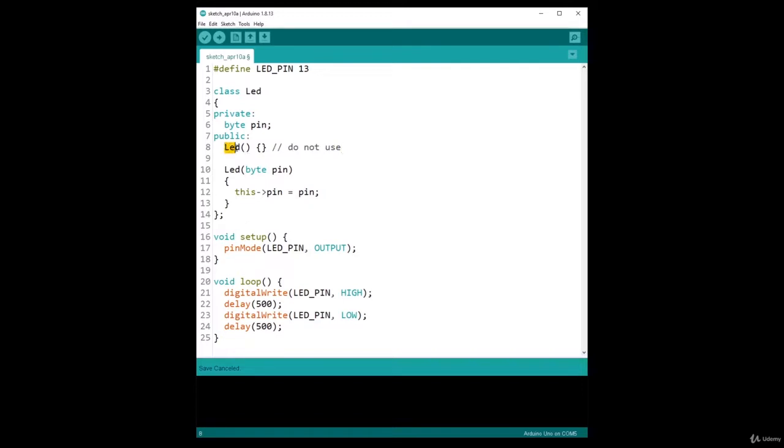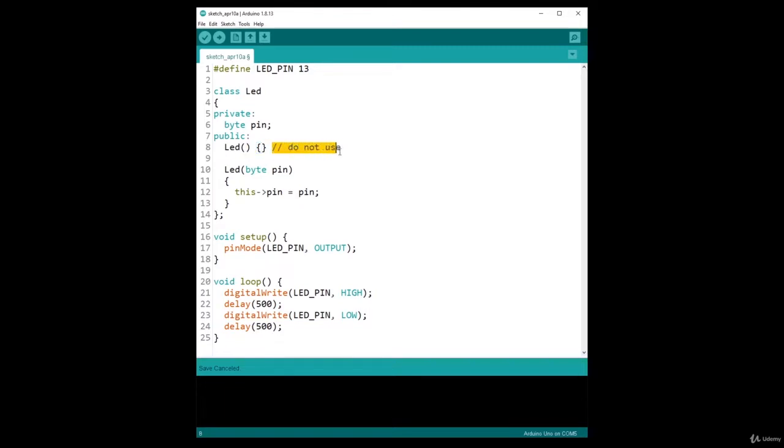And the simple reason why I'm doing this is because if you don't add a constructor like this, a default constructor, then later on in your programs, you may have some compilation errors. And I'm going to come back to the compilation errors when we have the problem actually. So basically what you need to do, you create a default constructor every time. And well, in this case, we are not going to use it.